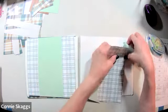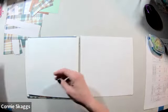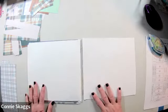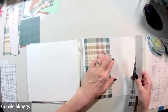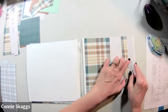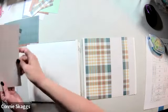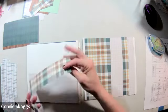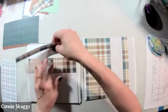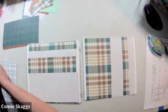All right, so I'm running out of pages because I have to get my other pages out. This one is the striped one, so to speak. So we've got a 4-inch, a 2-inch, and 2 1-inch strips. And you could do it either side, either way you wanted to do it. It's also another one that you could do top and bottom. And the reason I'm giving you some options here, it'll show you both ways.